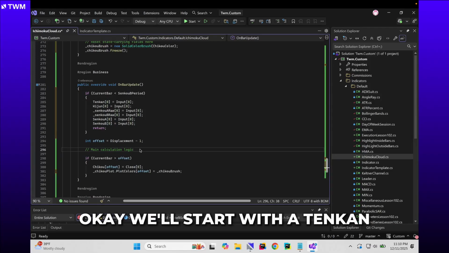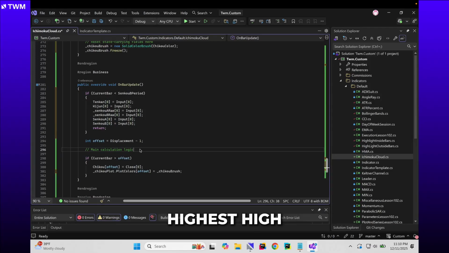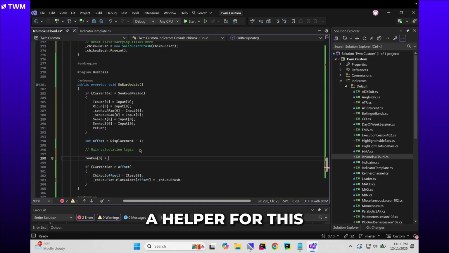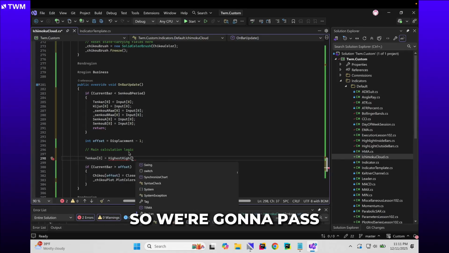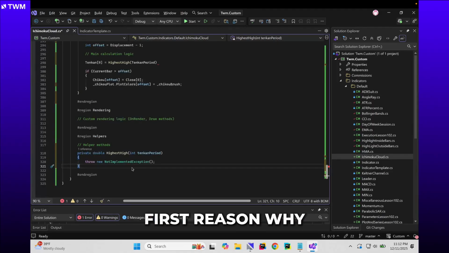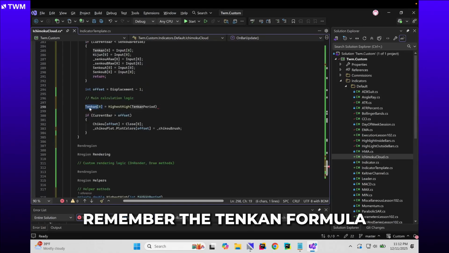We'll start with Tenkan. Tenkan is a midpoint of highest high and lowest low over 9 periods. So I need to find the highest high. Actually, let me write a helper for this, and it's gonna take period as a parameter. In our case, we wanna get Tenkan line, so we're gonna pass Tenkan period. First reason why I create a method for that is to encapsulate logic. Remember the Tenkan formula?